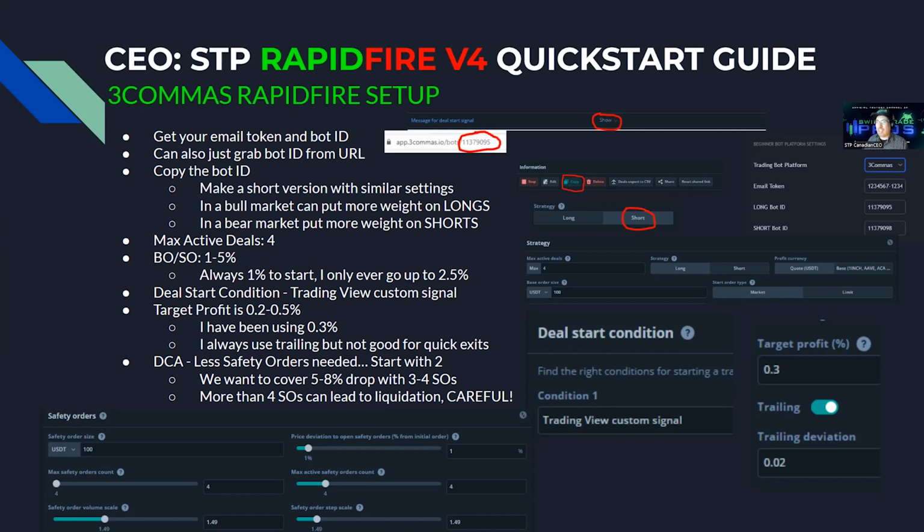I'm not saying set it and forget it for rapid fire in all market conditions. If we're in a long heavy market, you're going to have different settings than in a short heavy market. So for instance, if we're in a dump for a year and then all of a sudden we switch to longs, which is what happened at the beginning of this year, you're going to want to change your settings to be more long heavy and looking for major reversals.